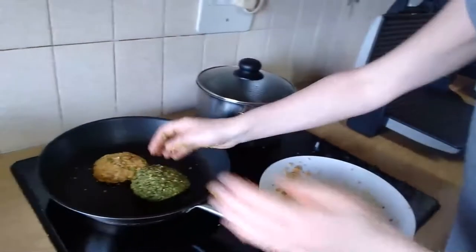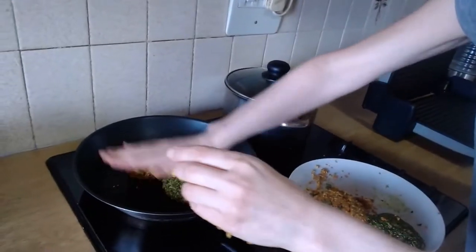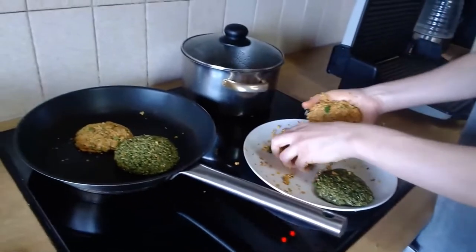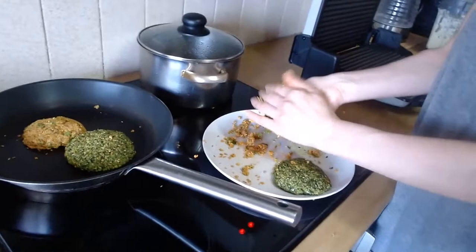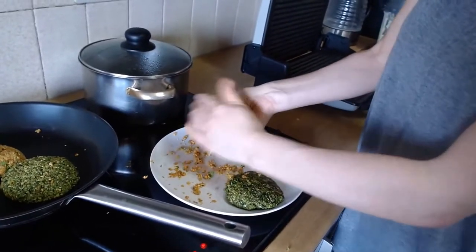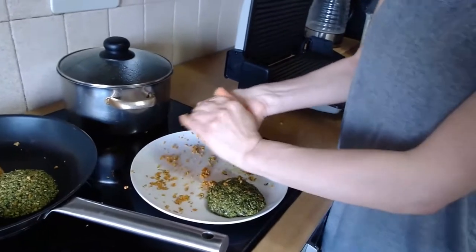This will not break, so I will just put it there and push it. So these are the two burgers and it broke. You see that it broke? We'll make it again. This is for the pan. I will leave it there.